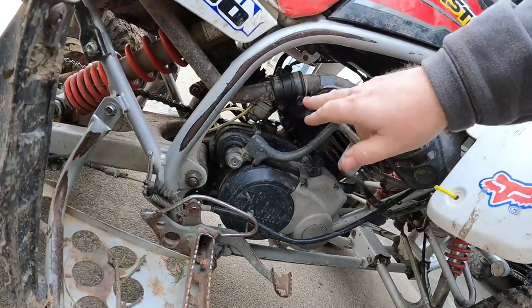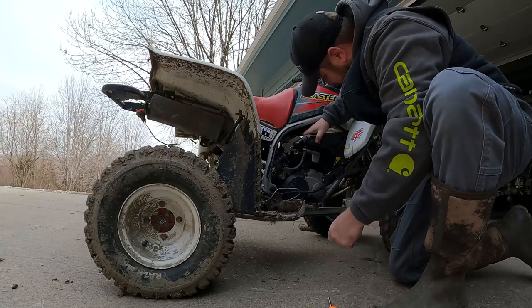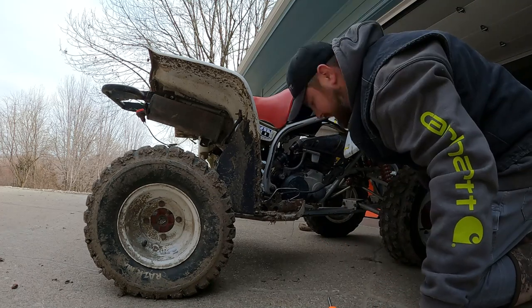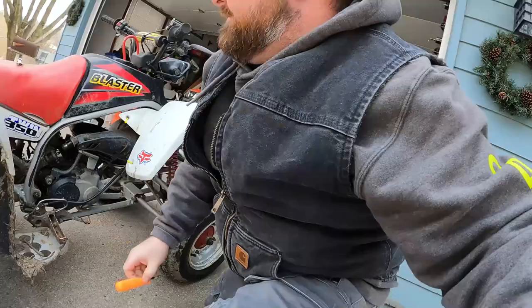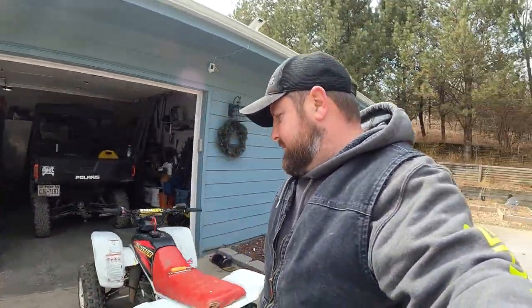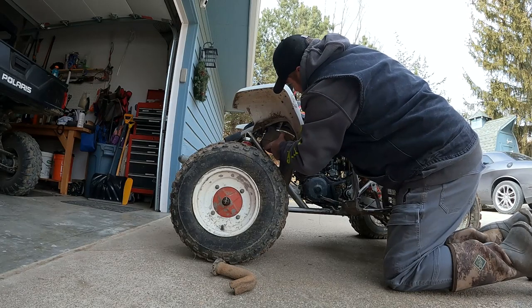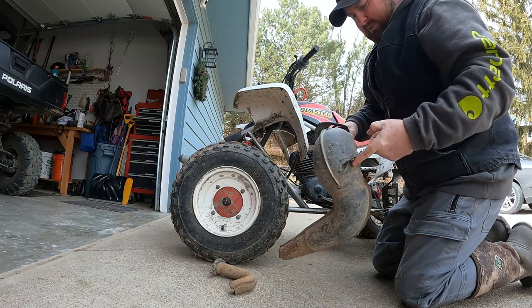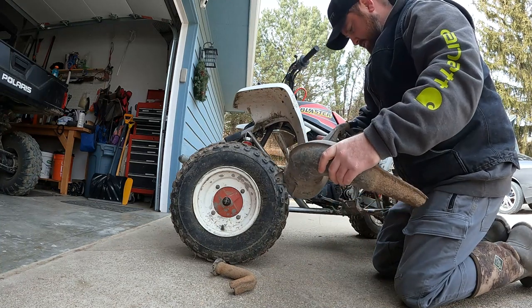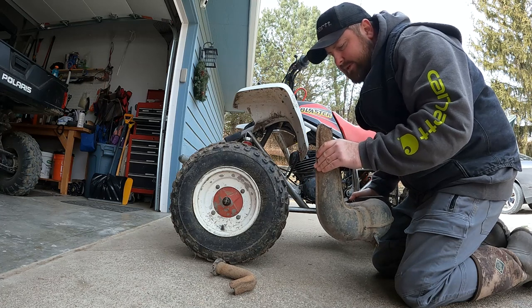All I've got to do now is get a Phillips, take this off, and this whole thing should slide out. Like a glove. The question is, how do I get this big mamma jam out of here? It looks like I might have to feed it from the other side. My knees aren't what they used to be — you ever notice the older you get, the more noises you make getting up and off the ground? Here's what I was talking about — that wasn't mounted up. I don't know why, but let's get this down to the shop and see if we can fix this.